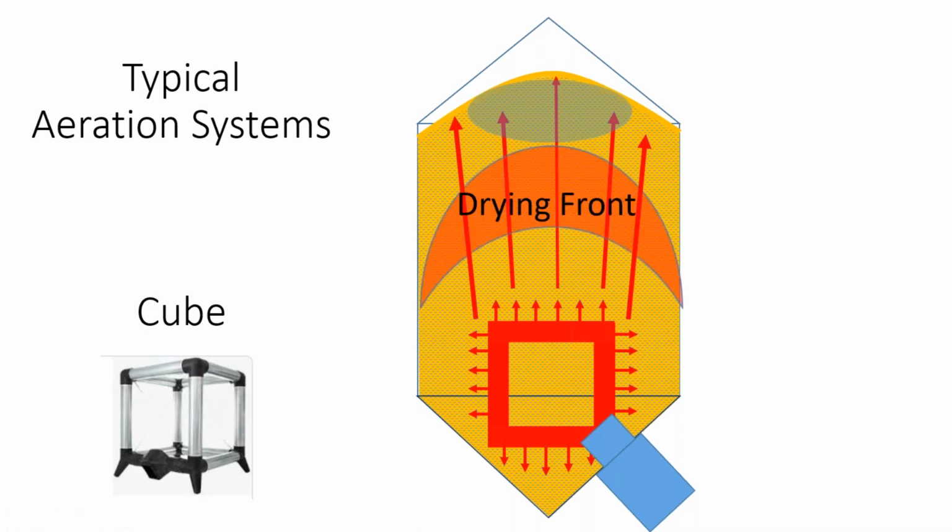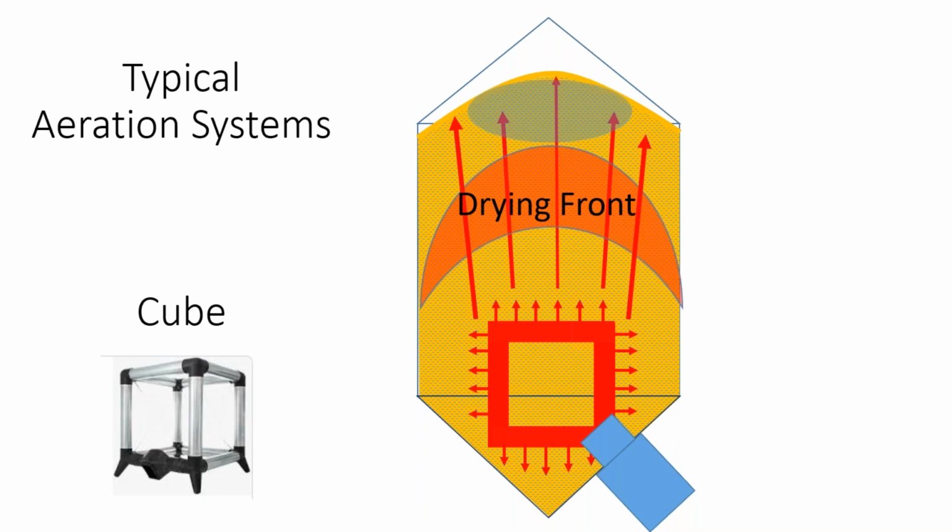The drying front with this system, and I want to also point out that these drying fronts that I'm putting on here are just my interpretation. There's nothing scientific about it, but I'm just trying to illustrate how I expect the moisture to migrate, and ultimately it migrates with the direction of airflow.